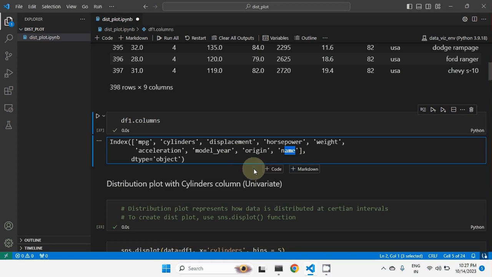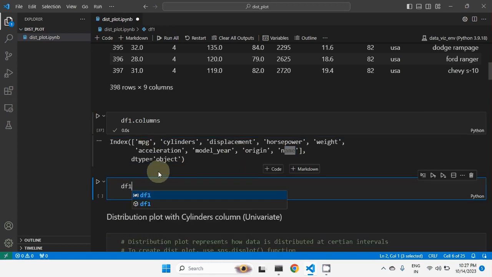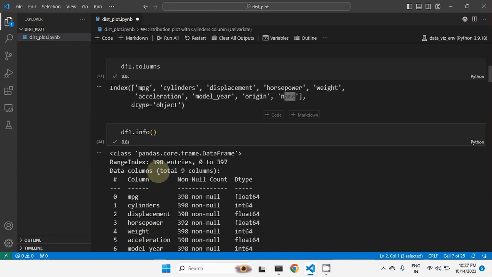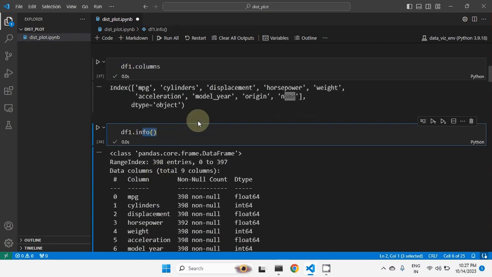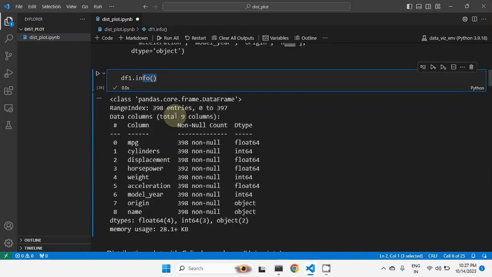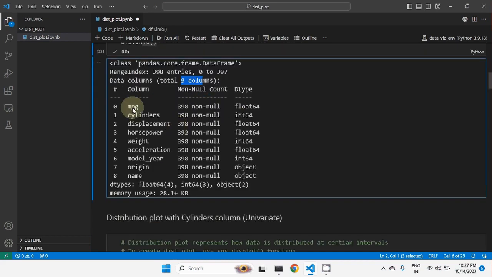Now let us display some information about df1. So df1.info. Info is a function which will show a little bit of information about the data frame. We have a total of 398 entries, indexing starts from 0 to 397. Total 9 columns are there, and you can see in all the columns we have 398 values, so there is no missing value.